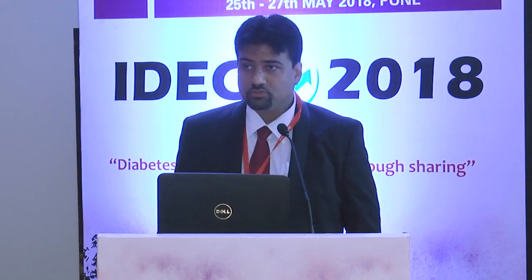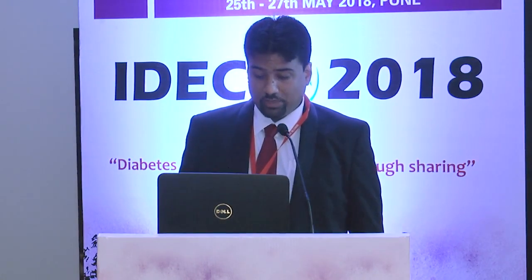As you can see on the left side, they're using all the simple parameters like the age, weight, estrogen therapy, history of rheumatoid arthritis, all these risk factors that Dr. Chitra covered. These are readily available. They are rapid, they're inexpensive tools, and there are so many tools. So we tried to look at our Indian population to see if these tools are going to hold good. First we studied in women. We studied about 2,300 postmenopausal women to see whether any of these tools are useful in predicting osteoporosis, are they accurate, and how well they perform.